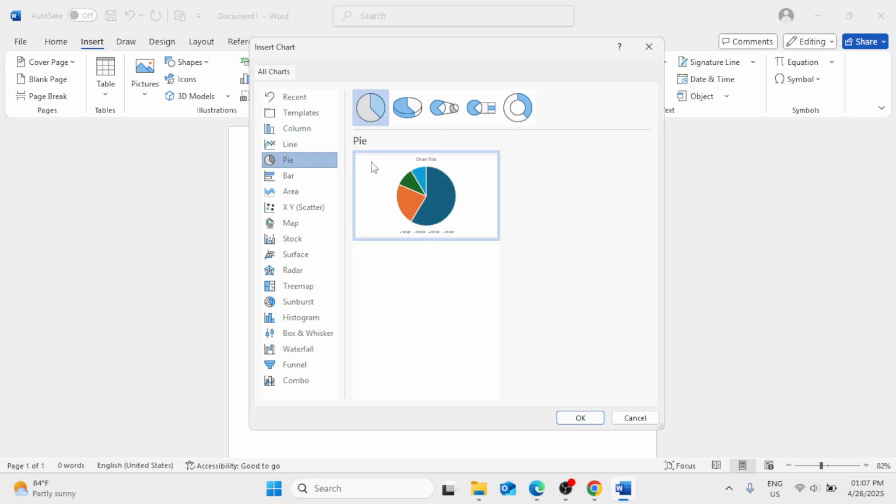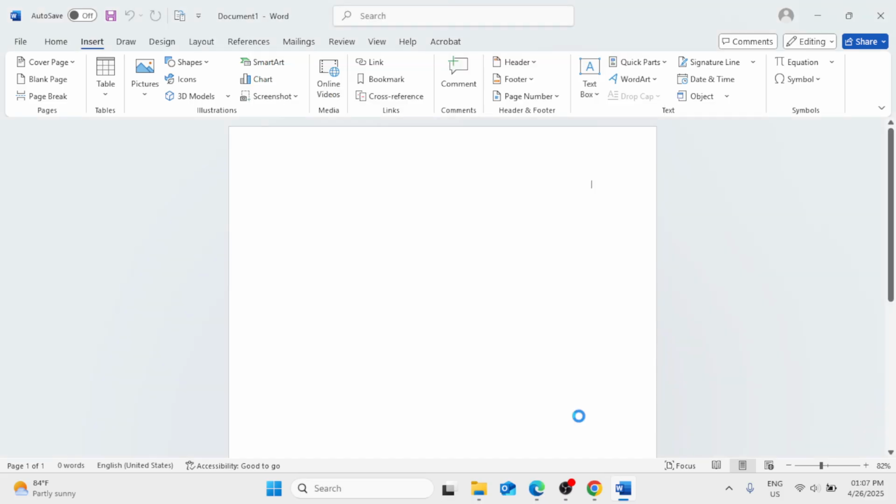So click on that. And then you can simply choose the style. If you want this one, the 3D pie, pie of pie, bar of pie, and a donut. So it's up to you. Now let's go with this more artistic one, the 3D pie, and click on OK.